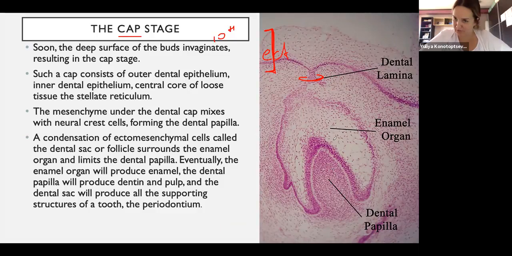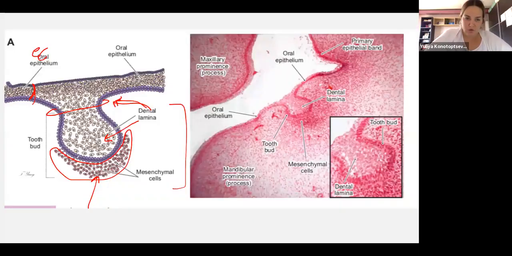But where is the bud? The bud has modified its appearance. How does the bud become cup? You can imagine that this deeper portion of the bud protruded backwards. Okay, it's pushing backwards. Why is it pushing backwards? Because of the proliferating mesenchyme. As it proliferates, it pushes this tissue this way.